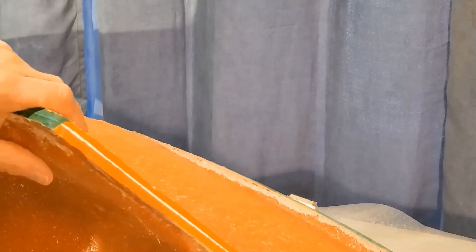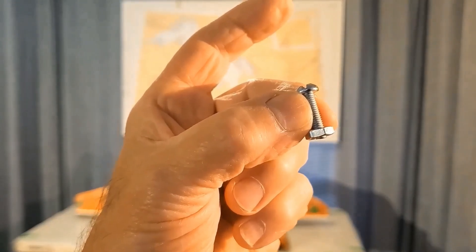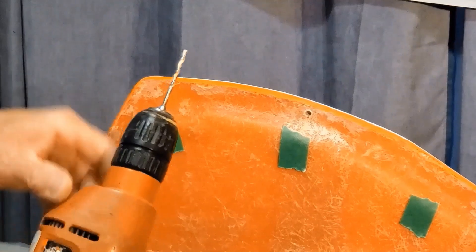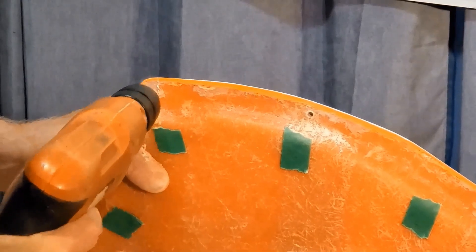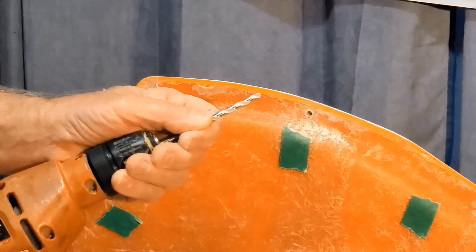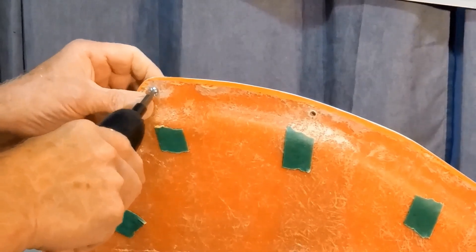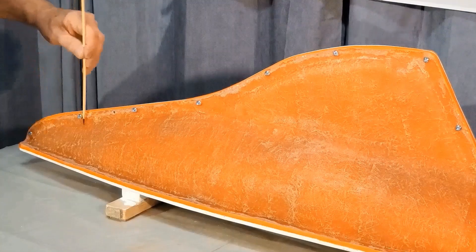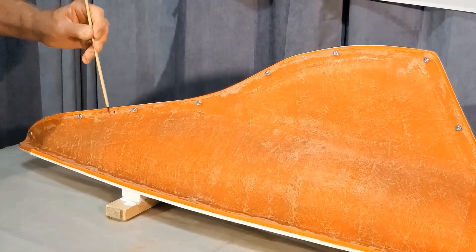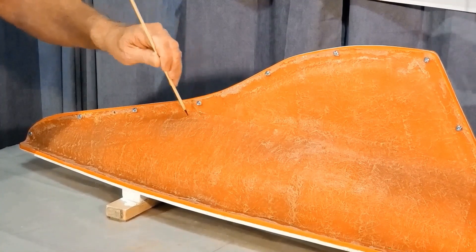Here you can see the outline of the centerpiece on the plug. I'm going to use 10-32 bolts and nuts to join the two halves of the mold together. I've roughly marked 11 holes here. I'm going to use a 1/8th inch bit for a pilot hole, then follow it up with a bit that's slightly larger than the 10-32 bolts. So here are the 11 bolts in place plus one accidental hole. When the two halves of the mold are bolted together on the plug for storage, there's a lot less chance of distortion.